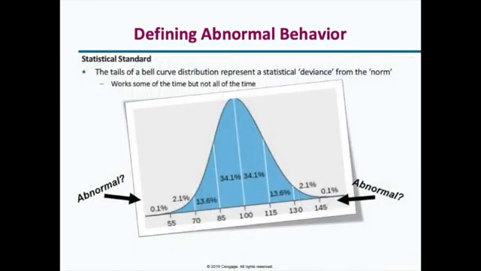What is a mental disorder? Well, the American Psychiatric Association defines a mental disorder as a clinically significant disturbance in an individual's cognition, emotional regulation, or behavior that reflects a dysfunction in the psychological, biological, or developmental processes underlying mental functioning. That seems a reasonable definition, but it's not always easy to practice.